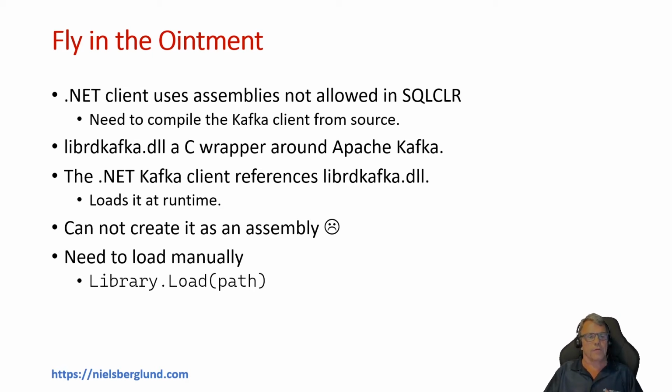The other thing here is that under the covers, apart from these .NET DLLs that the Kafka client is using, they are also using a C wrapper called librdkafka DLL, which is also needed by the .NET client. And we can definitely not put this librdkafka DLL in the database, and therefore we cannot create it as an assembly. So we need to load it manually.